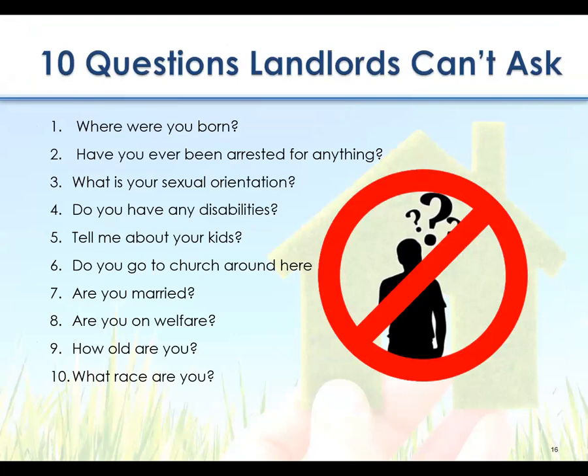There are 10 questions that landlords can't ask. The rental market is tough enough these days, especially in big cities. You have to scan the classifieds, jump on opportunities, and be ready to say yes at a moment's notice. So the last thing you need is for some landlord to refuse you a lease because of questions he or she actually is not allowed to ask. Here are 10 of those questions getting asked, and many of them should give you a pause.